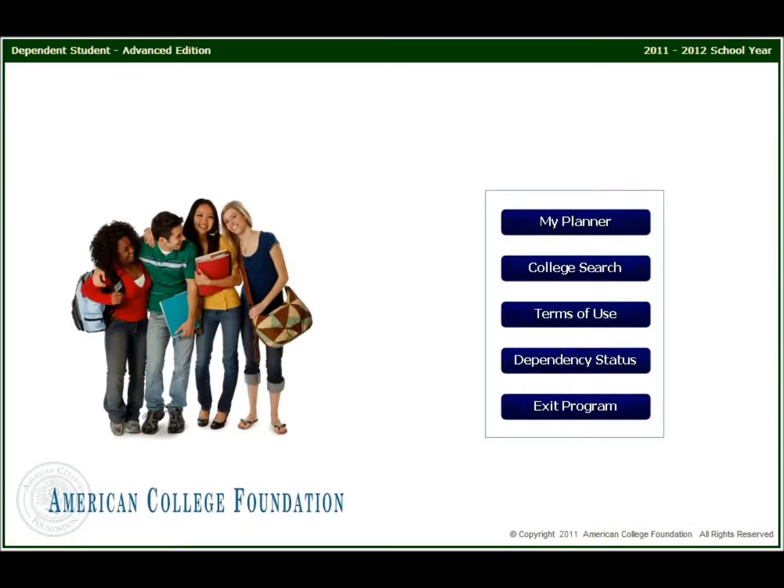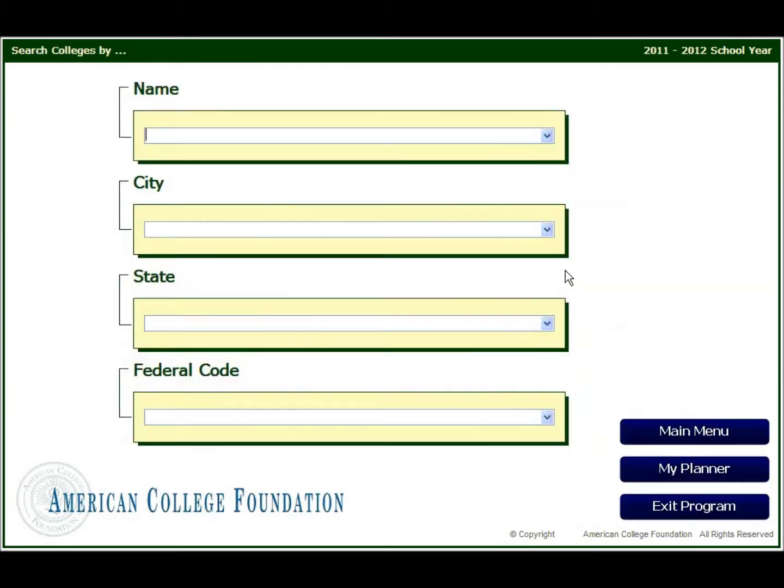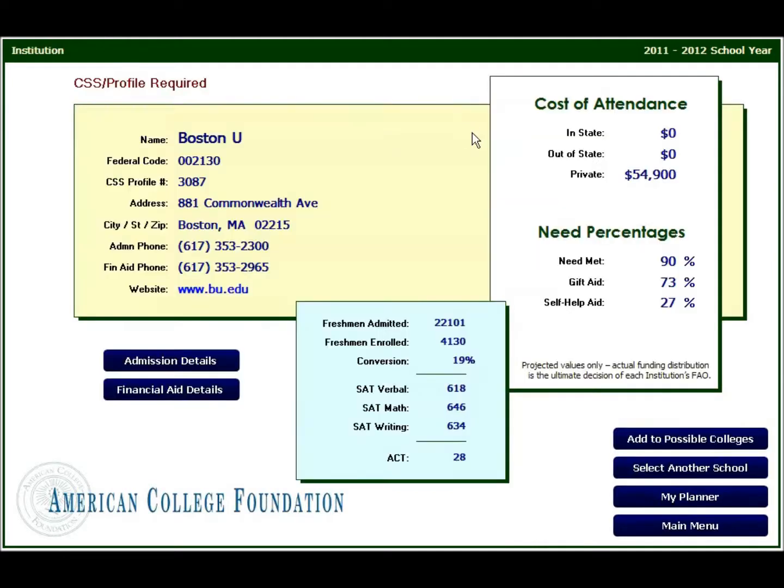Another important feature of the ACF software is the College Search. From the main screen, simply select College Search. Here you may search for colleges by name, city, state, or federal code. After making your selection, you will be able to quickly review the detailed admission and funding statistics for each institution.